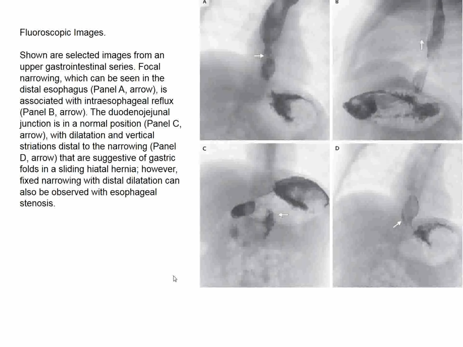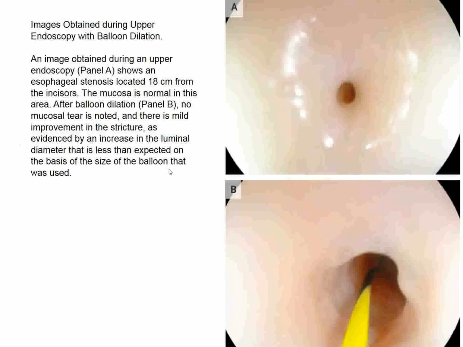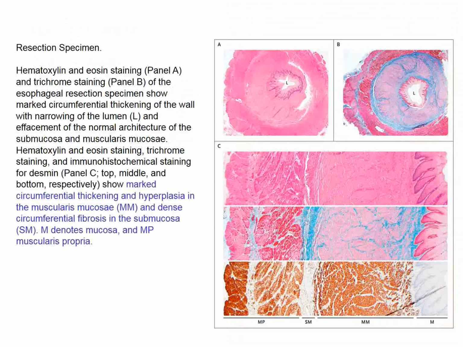So no other choices, imaging. So fluoroscopy was done, and this youngster has a constriction in the terminal portion of the esophagus that we can see here, and also some changes suggestive of a sliding hiatal hernia. So endoscopy is then performed, and here we see this narrowing in this pediatric endoscopy. But after the constriction, the rest of the mucosa seems to be pretty unremarkable without evidence of mucosal tears.